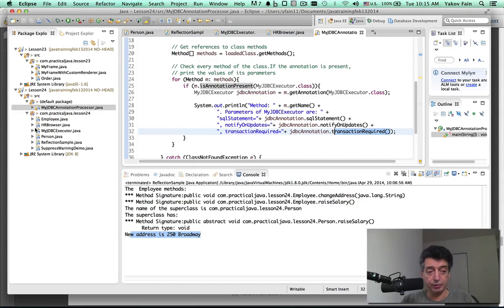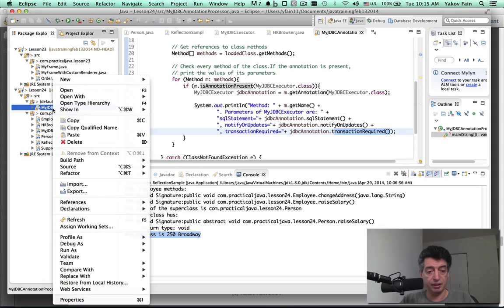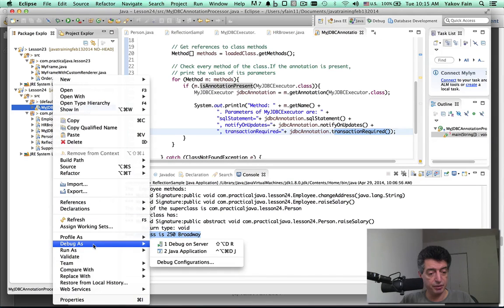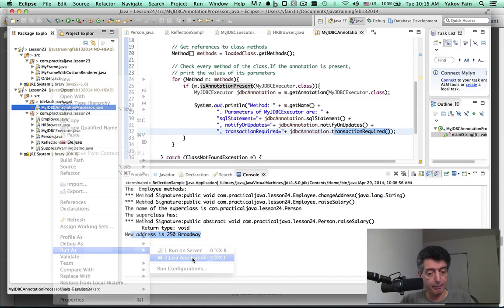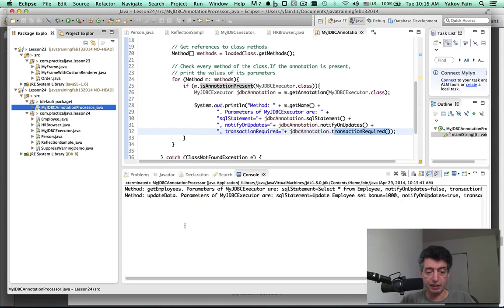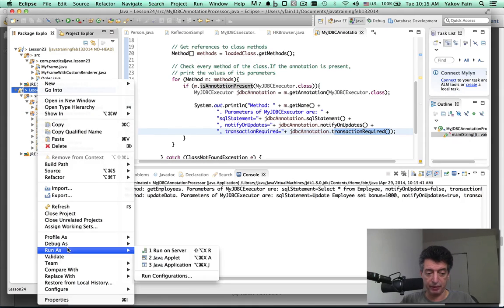Let's see. If we will run this guy, my annotation processor, or my DB annotation processor, see, it figured out that the class, by the way, which class? Let me show you so you understand. We were supposed to pass it from the command line, right?